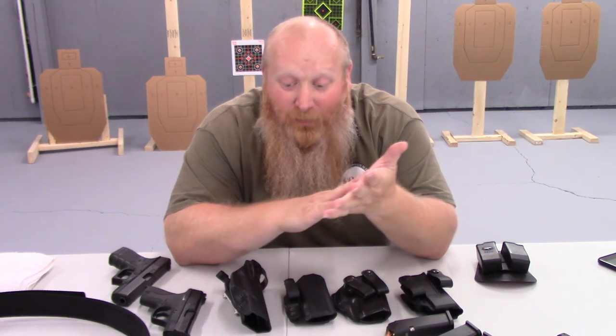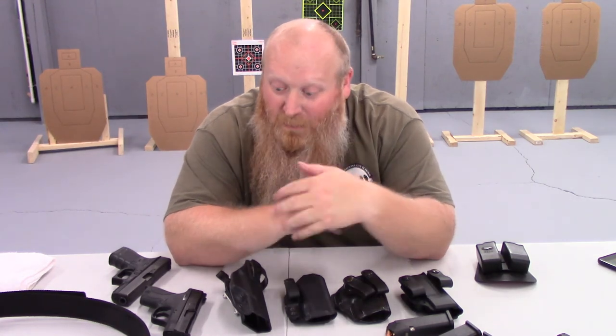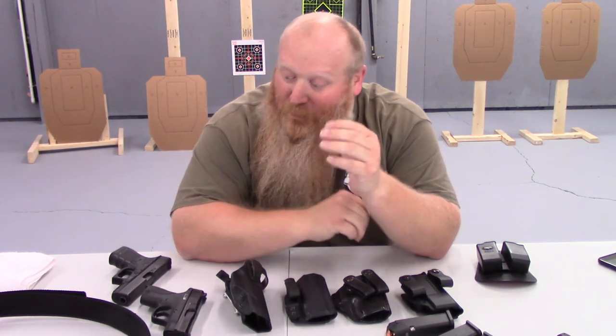Like I said, I'll get a picture of the pocket holster that I've got, as well as the other Black Point outside the waistband that I've got for the Glock, and put that up for you.